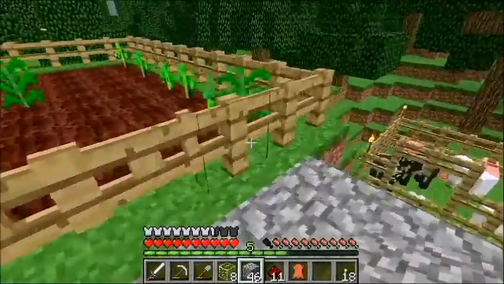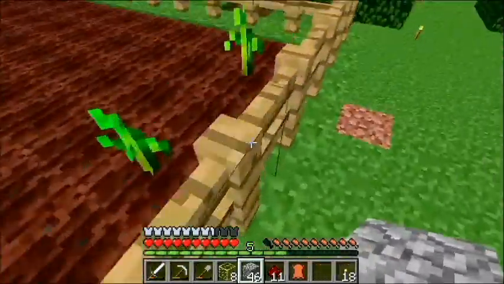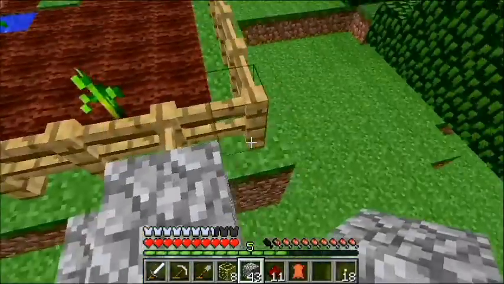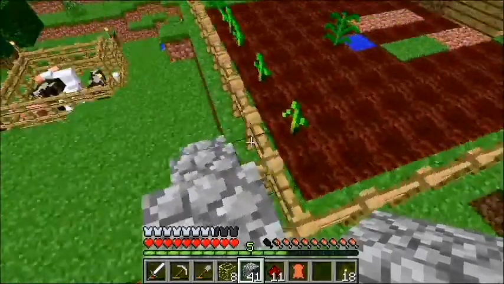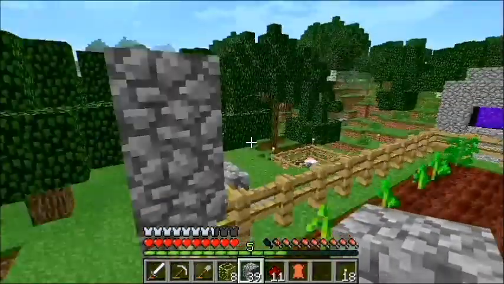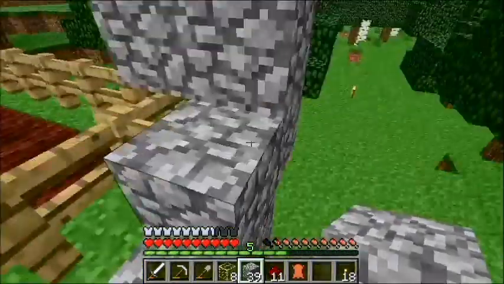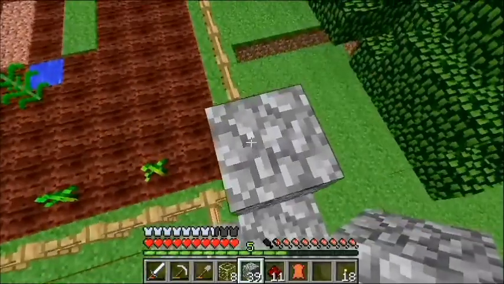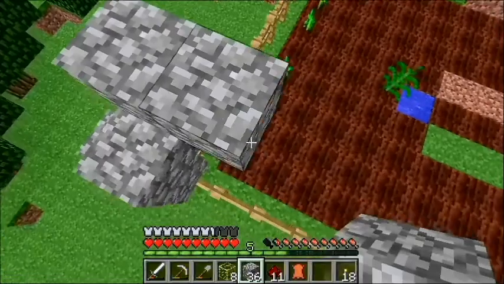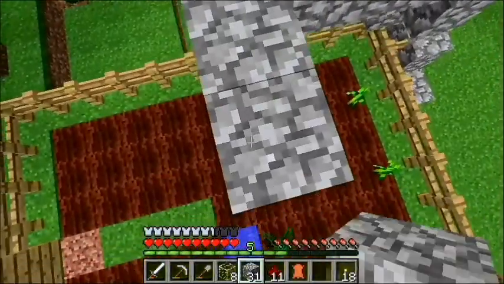So what we're going to do is this cobblestone needs to be 3 blocks above. That's the height at which the light blocks will be. So that means we need to go one higher. Here. Cover this whole thing with cobblestone.